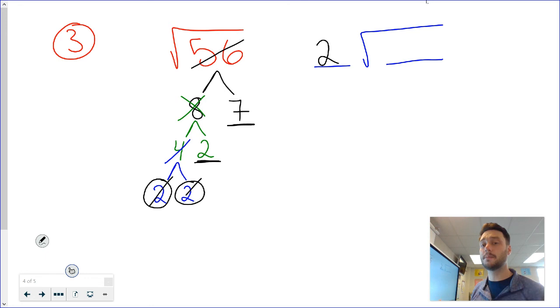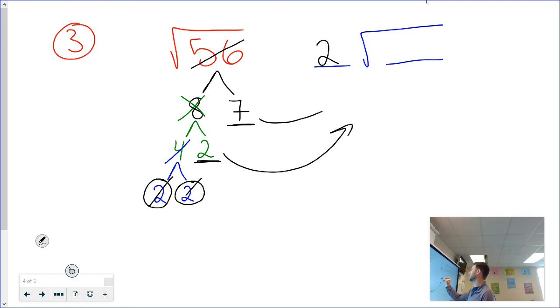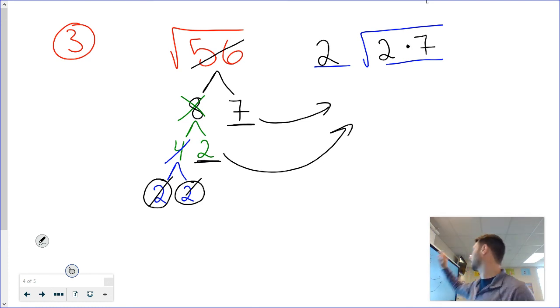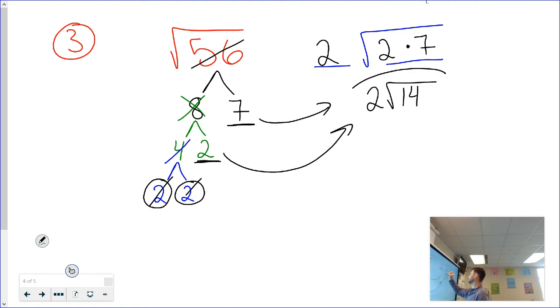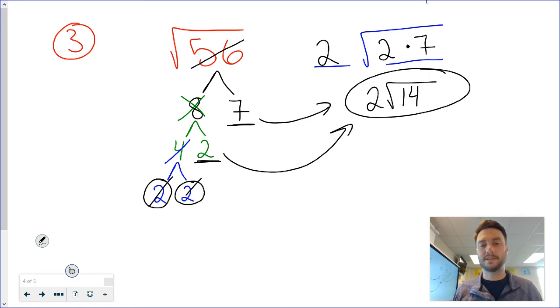So it's okay for some numbers to pair up and still have an extra of that same number, but we can only grab 2 of them at a time. You can't grab 3 at a time or anything like that. Okay. So we still need to bring these guys in. 2 times 7. Or the prime factorization of all this, or excuse me, our simplified radical is going to be 2 root 14. That's our final answer there. Okay, so make sure you're multiplying any leftovers back together and slapping them inside that square root.